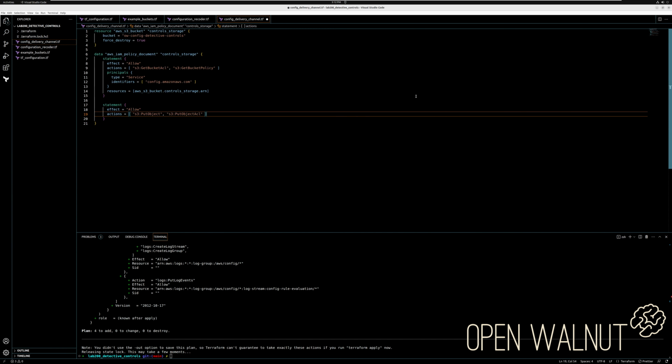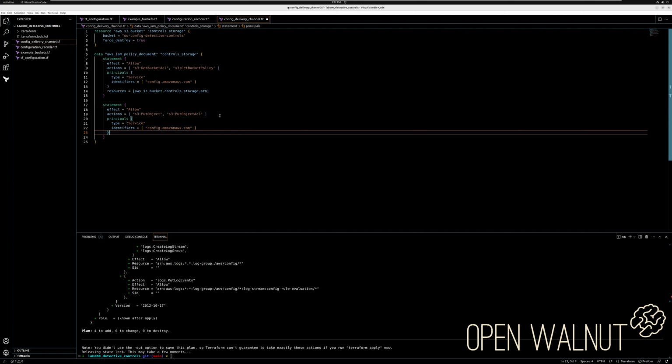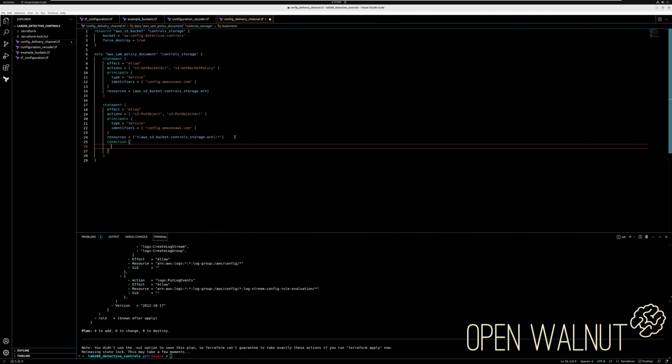The second statement gives AWS Config permissions to put objects and object ACL in the S3 bucket. Note that both of these statements only give access to the specific S3 bucket, and we specify the principal as AWS Config to limit the exposure of this bucket.